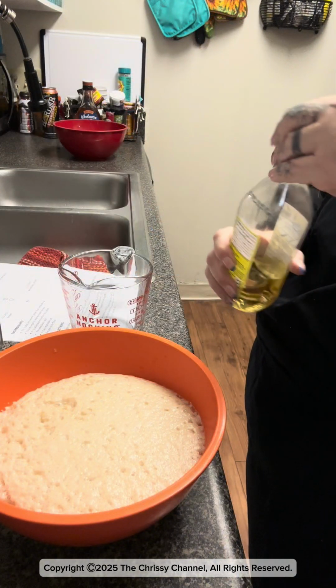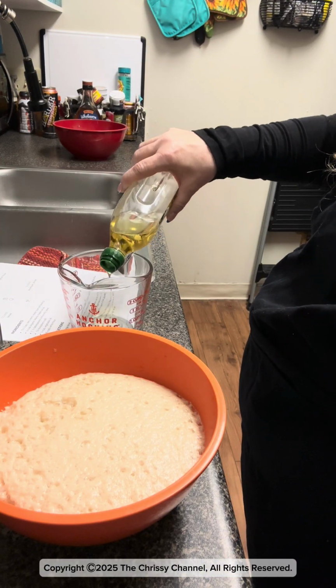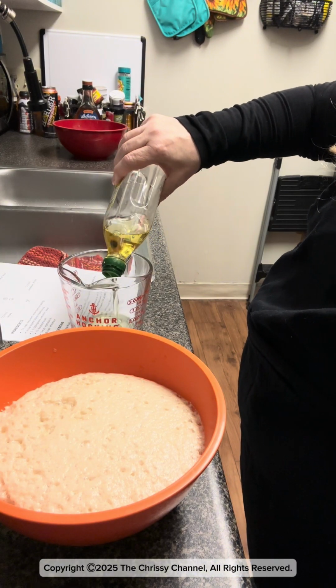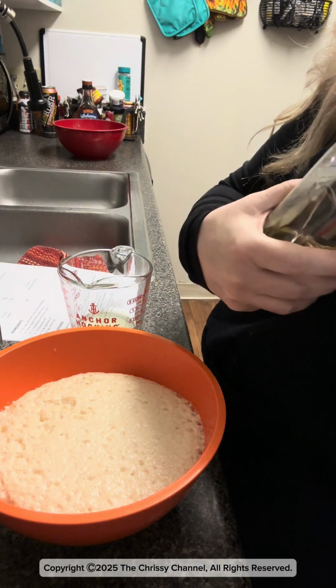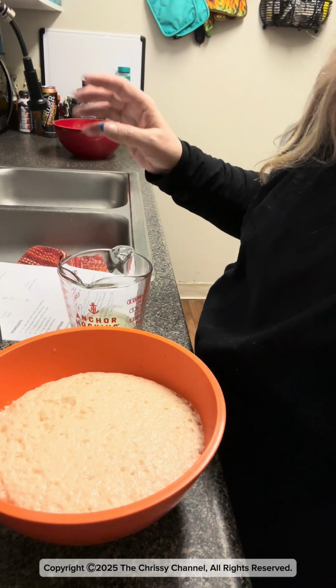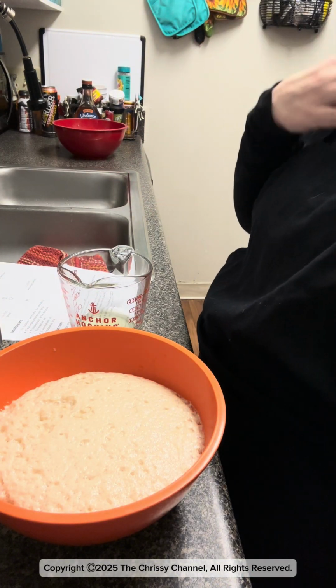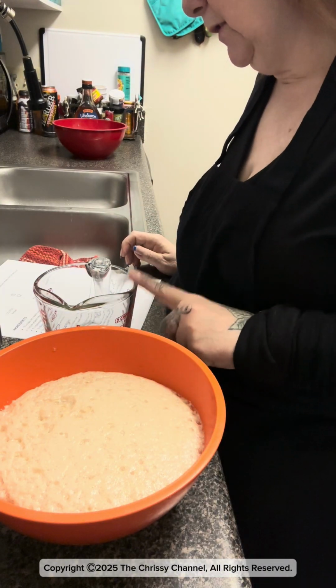Now we're going to grab the oil. I'm using extra virgin olive oil, but you can use any kind of vegetable oil, lard, butter, any kind of oil. Lubrication will do. I'm using olive oil. I'm going to put in 1/4 cup of olive oil, and we're going to put in 1.5 teaspoons of salt. I'm just going to mix my salt right into my oil.